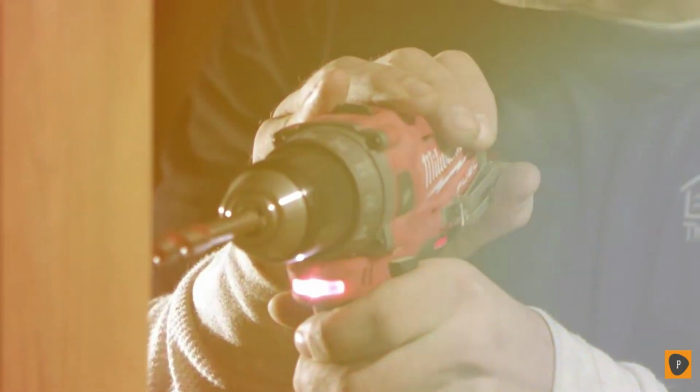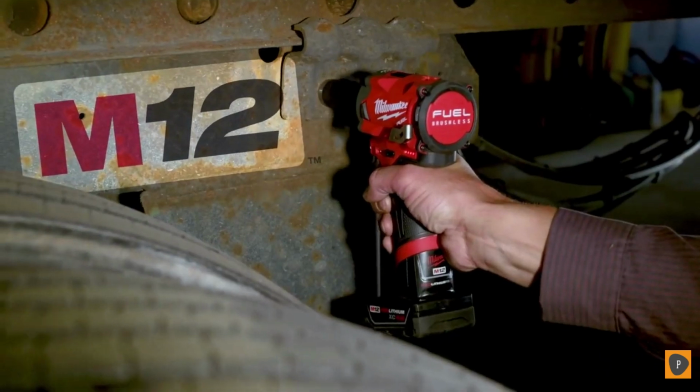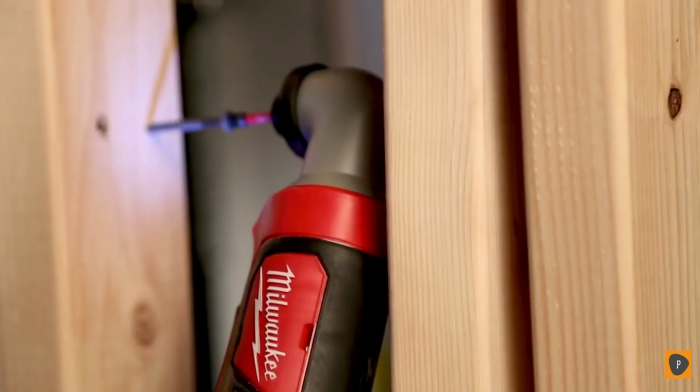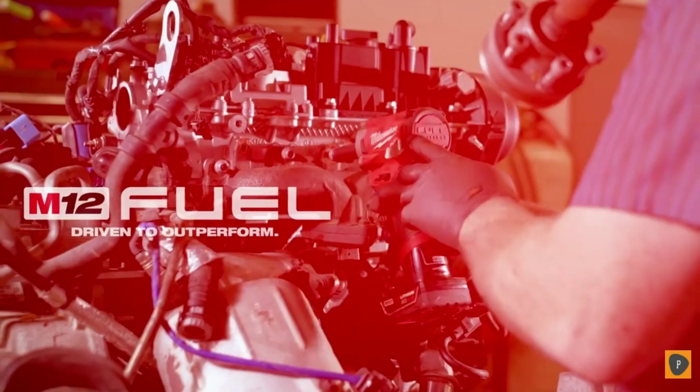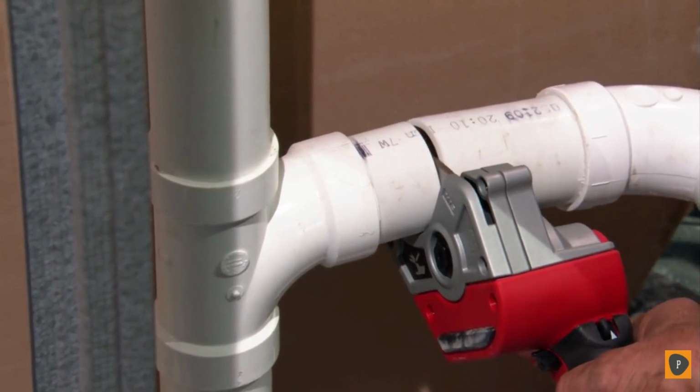Carpenter. Electrician. I'm a remodeler. Master plumber. Mechanic. Sprinkler fitter. The M12 has changed the way that we do our work, with the portability of them and the lightweight. Using the M12 helps us get in those spaces without sacrificing the power. It replaces some hand tools, one quick pull of the trigger, does all the work for you.